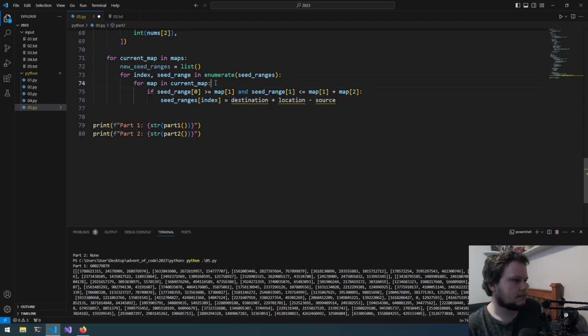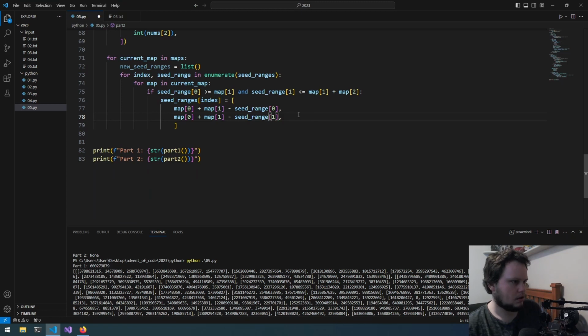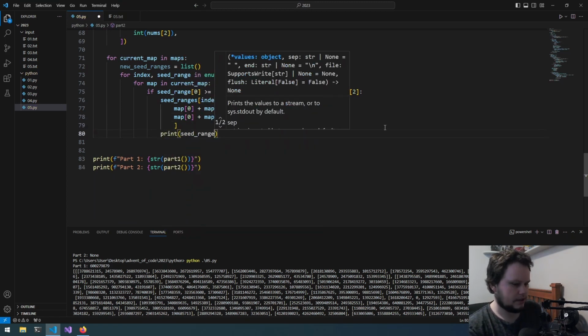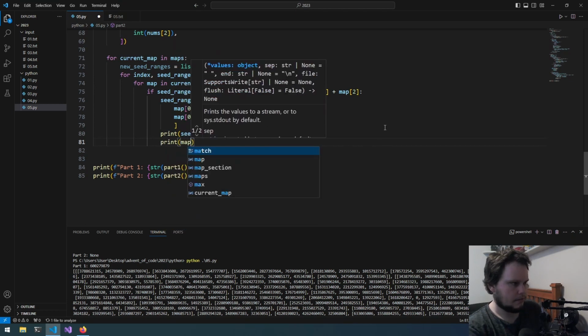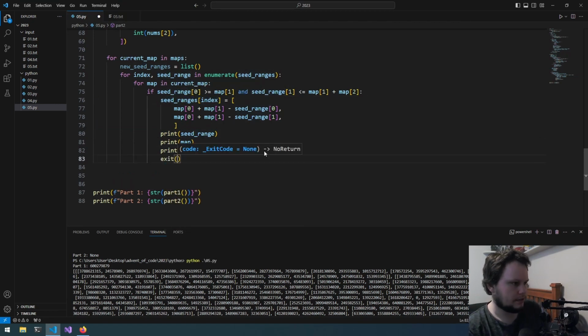Alright, this is seed range 0, then the two maps, and then we need to do the same thing, but seed range 1. Now let's do a print. Print seed range, print map, then we will print this, and we'll just exit just so we can see.